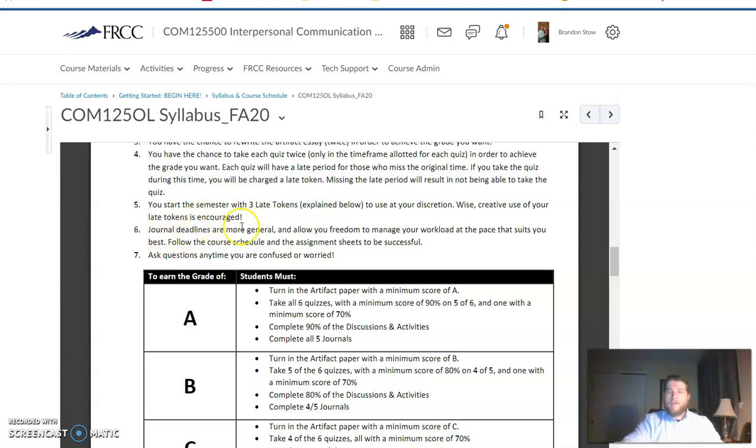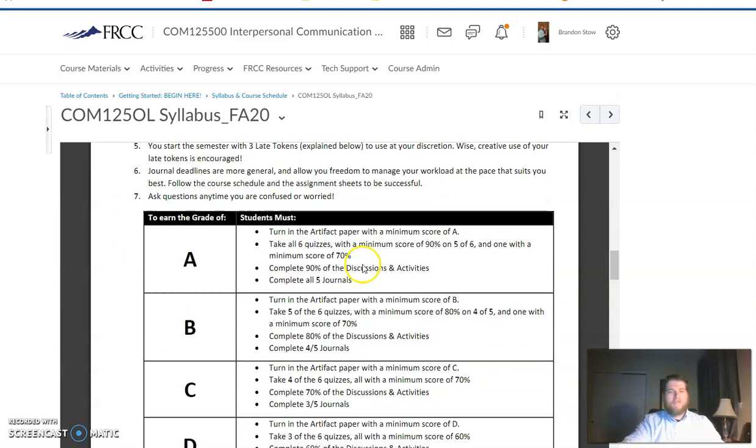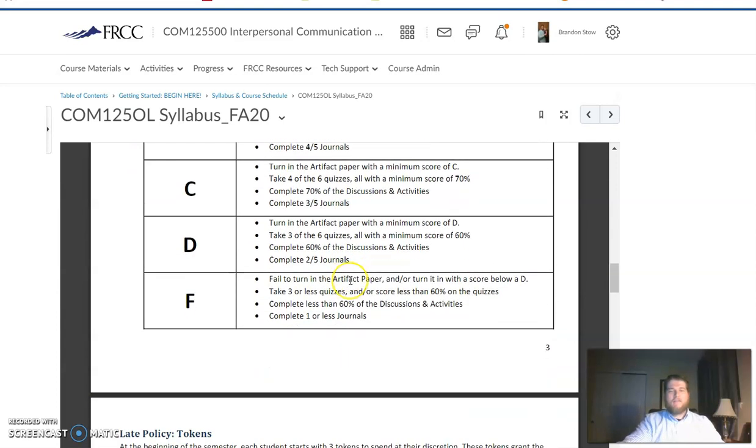And then the journal deadlines are going to be more general. I will assign the journals in the middle of week 1. Okay, so you're going to get in here, you're doing the scavenger hunt, you're figuring out how the discussions work, stuff like that. Come the middle of week 1, I am going to post another video assigning the journals. Okay, so the journals, you get to sort of shift those deadlines as you need to make your schedule work better for you. Okay. And then make sure you ask questions, all right? Make sure you ask questions. So I want to make sure that this is as clear as it can be.